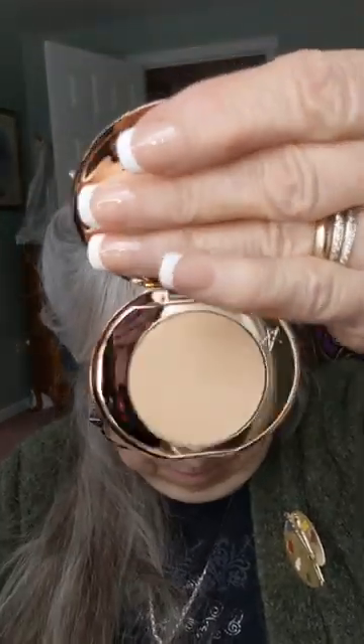I also purchased a mini — I love that Charlotte Tilbury allows you to get minis. I feel that's very promising in a brand because they know if you like it you're going to get it. This tiny mini is the Airbrush Flawless Finish Complexion Perfecting Micro Powder in medium, and a fair-to-medium Airbrush Brightening Flawless Finish Eye and Face Micro Powder — so this one is translucent.